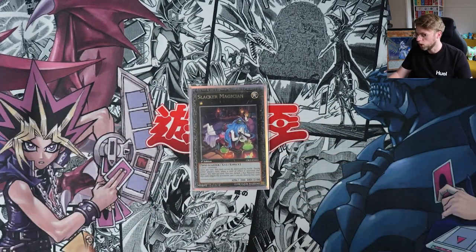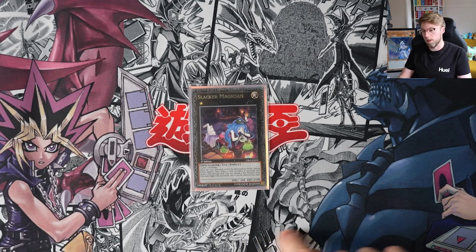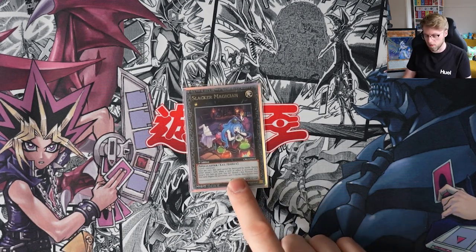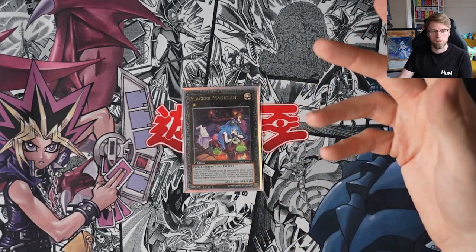Super simple. You're not going to struggle to go into it at all. 2 level 1s. I actually like Slacker Magician over everything else. Fun fact, this is the only print of it in Cosmo Blazer. This is the only print of Slacker Magician. Why was this not in like a rarity collection or something?